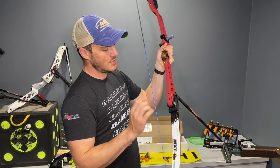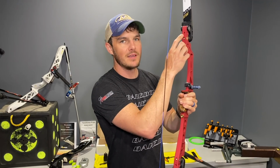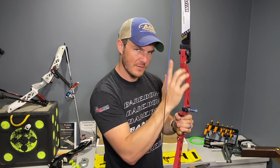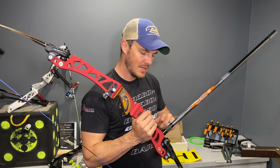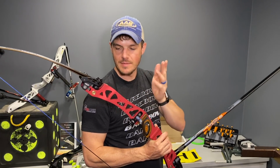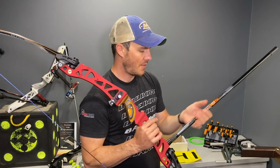On this riser, they do have some lines like this in the bottom limb pocket and the top limb pocket for references. But I find that you cover your string with it, so how do you know if you're perfectly centered? This magnifies any sort of misalignment, in my opinion. As long as the stabilizer bushings are in the correct place and centered and not misaligned, they look great on this riser. So I don't see an issue there at all.